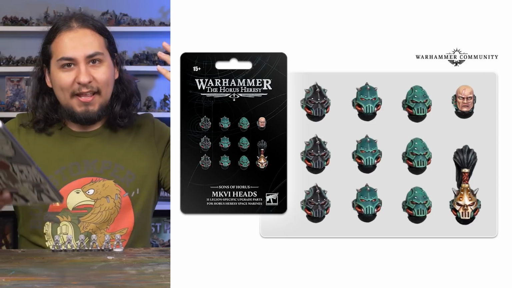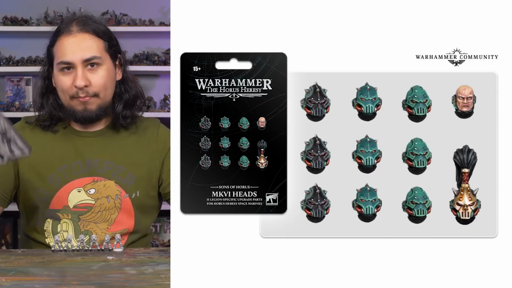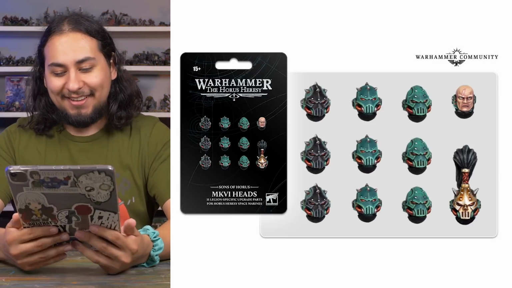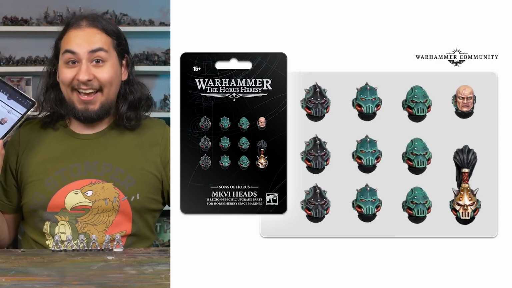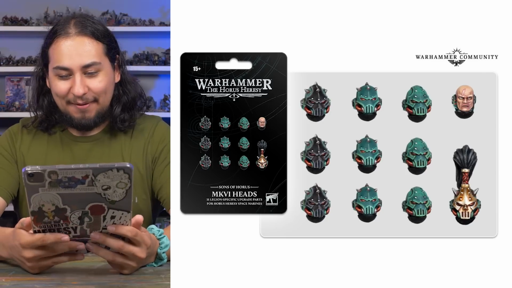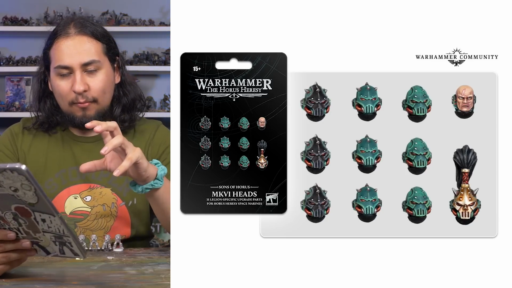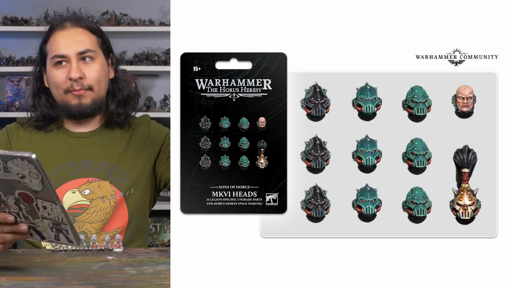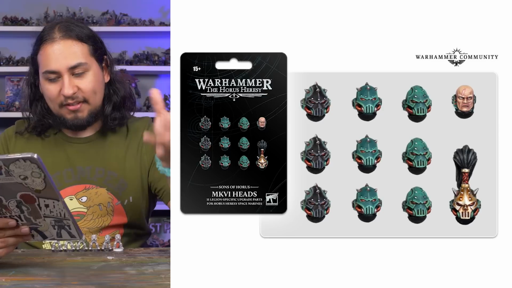So in the world of 30K, the Horus Heresy, it makes sense for you to be on either side of the conflict. And so that makes it really funny to me when the bad guy helmets look like bad guy helmets. But they look really, really good. I think they're neat. I think they would look really good.